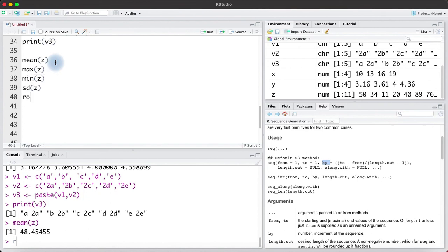Also, you can round off your answers into, let's say, 2 decimal places, 1 decimal place, 3 decimal places. Let's say I want to round off the mean of vector z into 1 decimal place. To know more about the function round, just place your cursor before the bracket, then press F1.